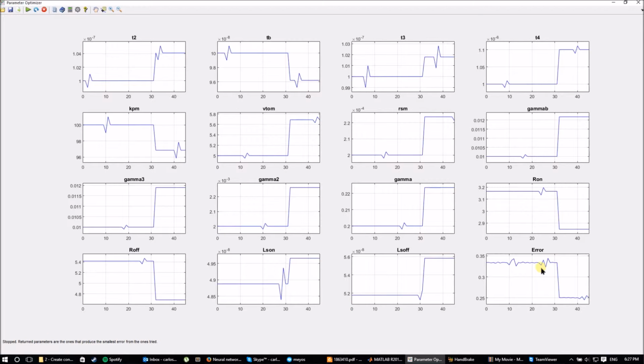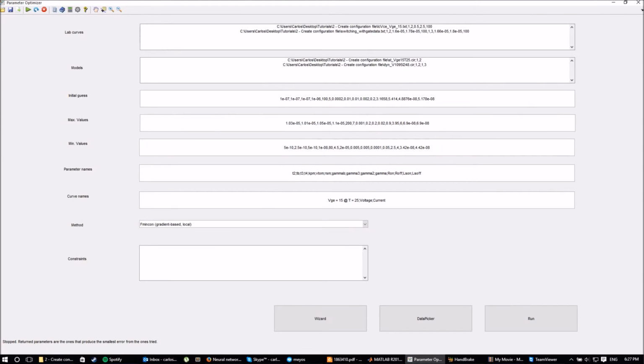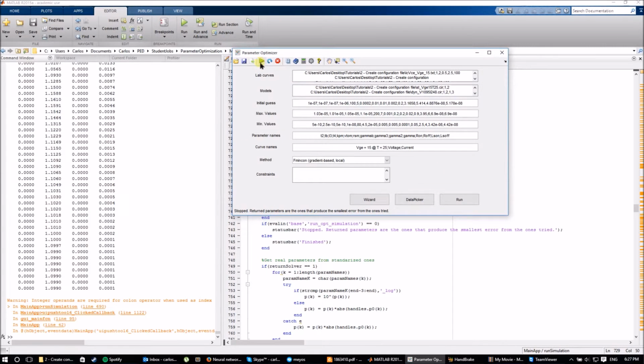This means that because the simulation has been stopped and the algorithm hasn't found a minimum, but because you stopped it and you want some results, the results you will get are the ones that make the smallest error, which will be this one in this case, as you can clearly see. So whether you stopped the simulation or it finished, you can export the results.